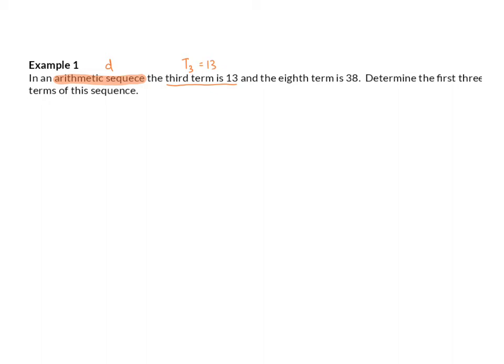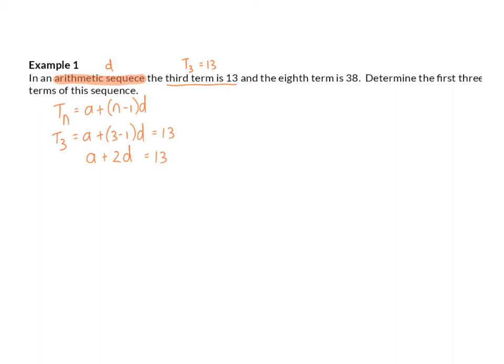So now we're going to add the correct formula to this, which is the general term formula. And in this formula, we are going to add our information. So term 3 is a plus 3 minus 1 times d, and we know the value should be 13. So simplified, we have a plus 2d is equal to 13.